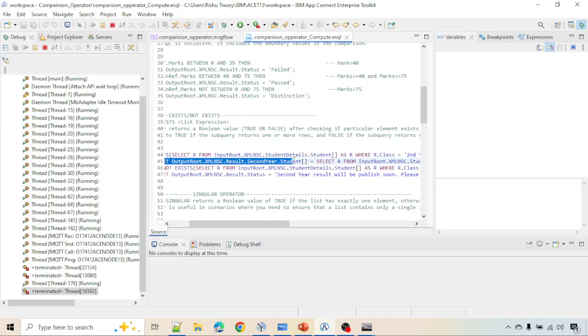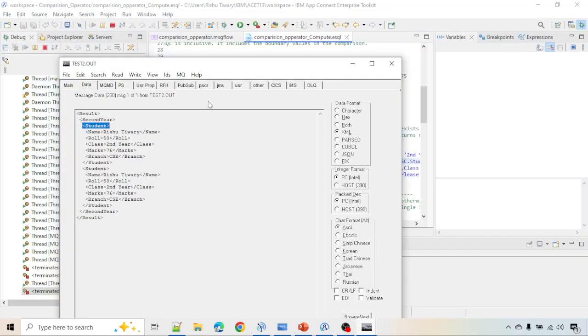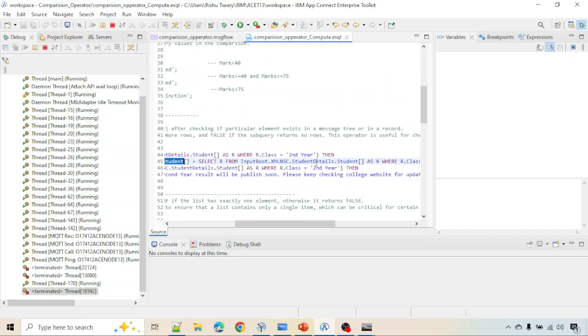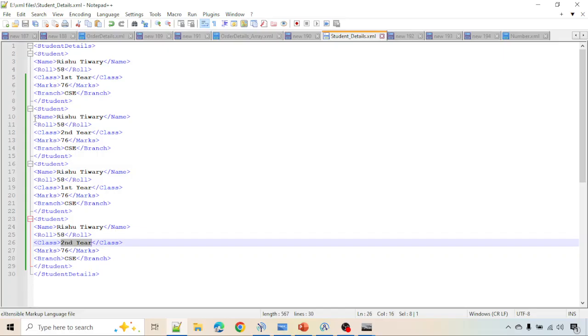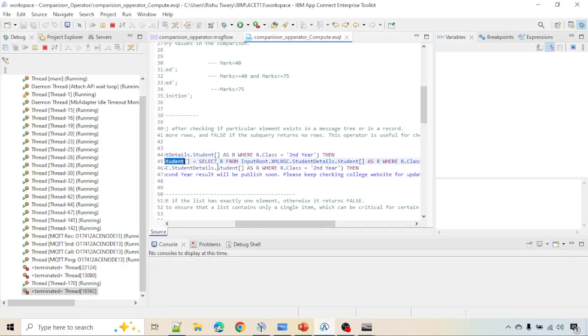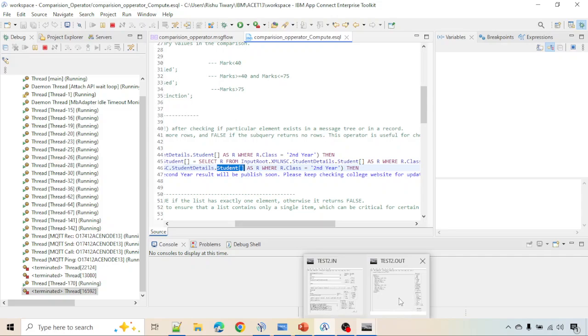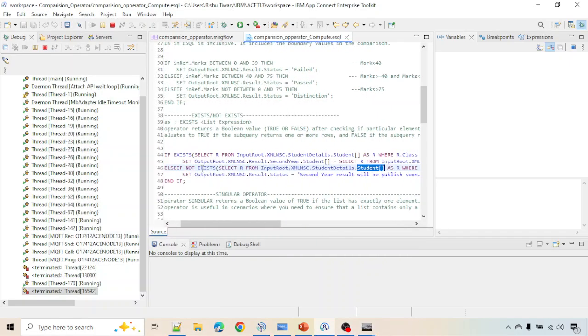And further in this line, what I am creating is a field called result dot second year dot student. So you can see result dot second year dot student. Under student, whatever value is present for the second year, you can see these two values, the first is this one and the second is this one. These two values I am assigning against this student. So under this student you are going to see these two values, that is name and class, this and this. So that's the way we can use the exist condition.